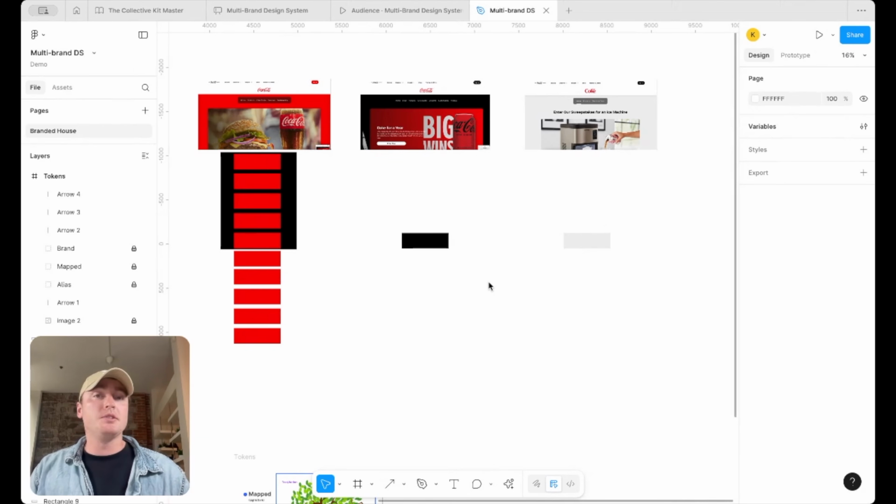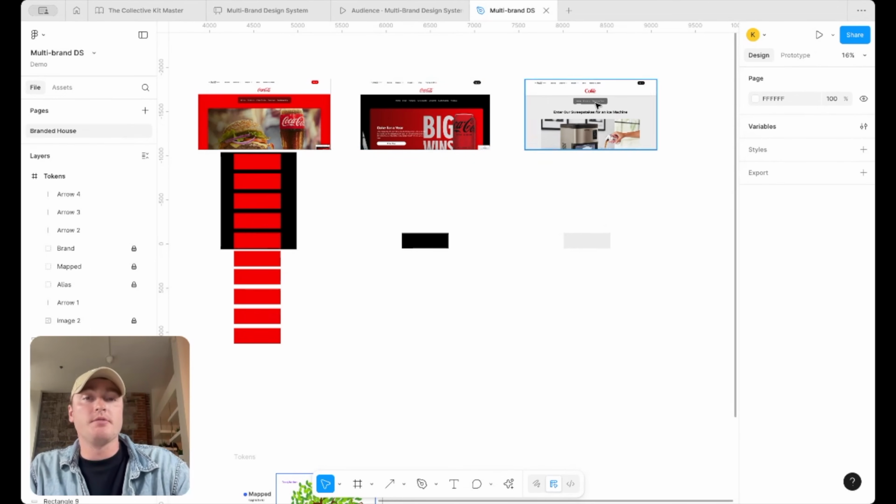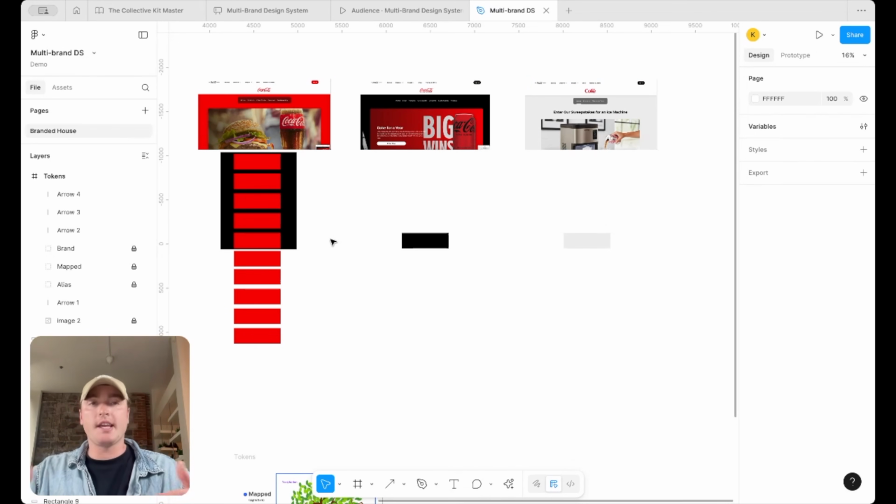We're going to look at a couple different scales and look at our text and small things like that too, okay? So one thing we're going to start off with, and what I have here are just screenshots from the Coca-Cola website, just to give ourselves a little bit of a visual here, okay? So we're going to cover how I set up one scale, because again, a scale is a great foundation for a great multi-brand design system.